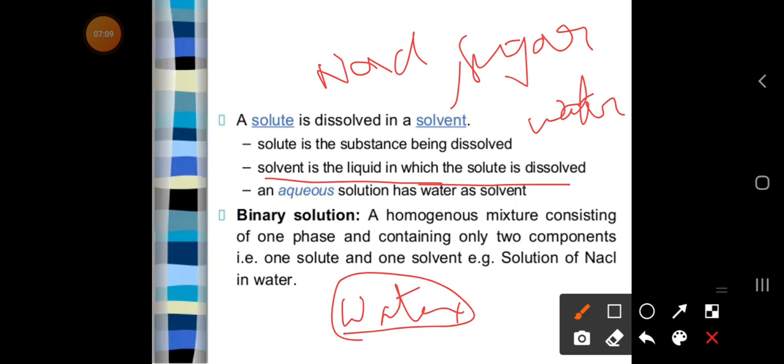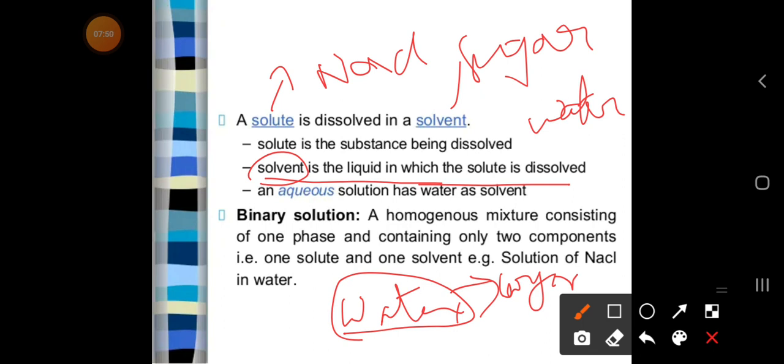Why? Because you are taking a very large amount of water, a glass of water, right? That large amount we call solvent. Then what is solute? Solute is what is taken in a small amount. For example, 1 spoon of salt, 1 spoon of sugar, only 1 spoon you are adding, right? That one we call solute. A small quantity of salt or sugar we call solute, and a large amount of water we call solvent. So this is the solute and solvent concept.